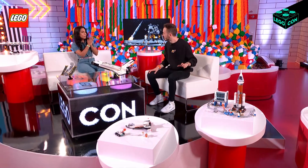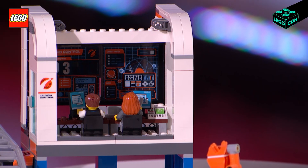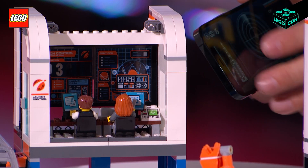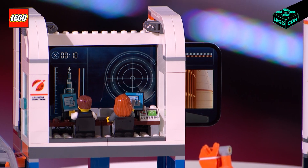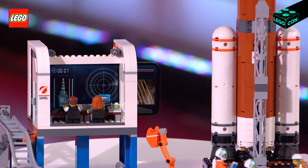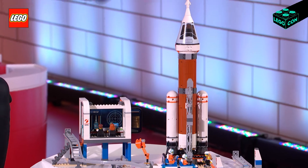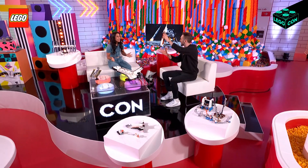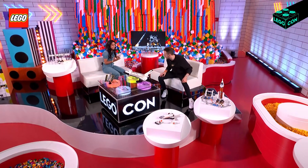If we can bring in the app — extra demonstration! This model is app-enabled, and we love to integrate technology into LEGO products when we think it can emphasize the physical play experience. What we've got right here is the app creates the screen that the astronauts can look at. It's got a radar dish and everything, and we can simulate the launch of the rocket. It's counting down now. Four, three, two, one — and the rocket takes off! That is amazing. I love that you guys integrate and update the products so often to make them really relevant to today.